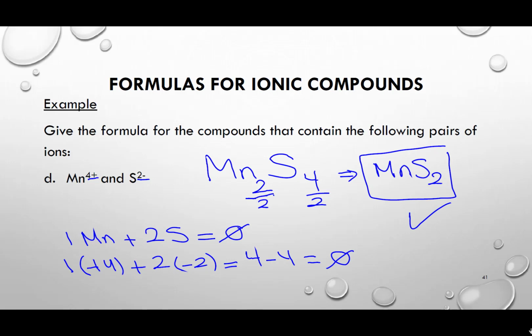Basically, when you want to write an ionic compound, the cation or the metal goes first, the anion or the non-metal goes second. The charge on the cation goes as a subscript on the anion without the sign, and the charge on the anion goes as a subscript on the cation without the sign. If you need to simplify it, simplify it as much as you can, but make sure the subscripts are whole numbers, not partials. Also, if one of the subscripts is 1, we don't write 1. If you do write 1, we will dock points because you should not show the number 1.